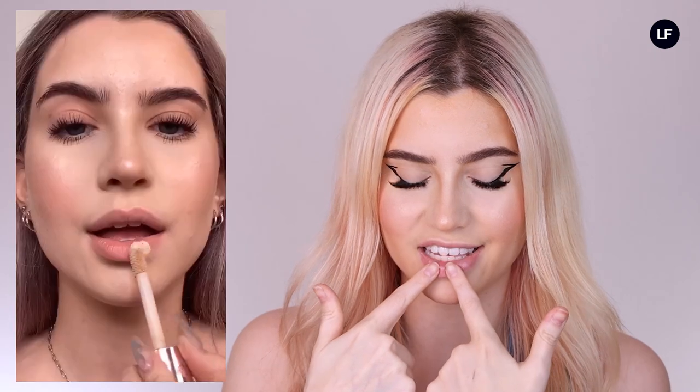I just finished up the other eye off camera, and now I'm going to add some lashes. The last trend I'm going to be trying today is the lips — we just have to finish off the face. This is something super simple that I've done before and I know works, but I want to show you guys the technique because I get asked how to do this constantly. First, you kind of just want to conceal the lips. Then you're going to take any lipstick of your choice — I'm going for a nude peachy look today, so this is Honey Love by MAC. You want to place that not all the way to the edge of your lips, but just in the center.